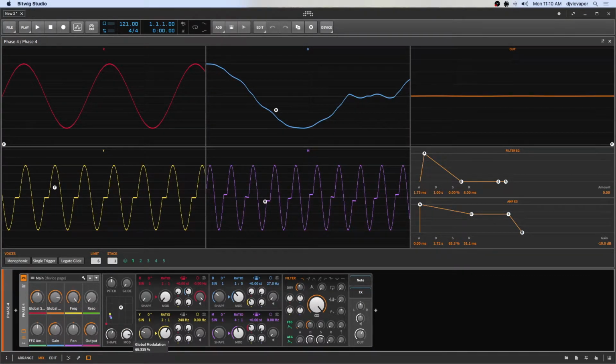So these must be turned up for you to really hear anything. Otherwise, if they're turned down and you're wondering why you're not getting any shape or modulation sound changes, pay attention to the global aspect. To me, the power of what's going on over here on the global parameters is something that we can explore more when you get into adding modulators, because I think once you dial in a good sound here, the modulators that are available within Bitwig can really be powerful on the global aspect.